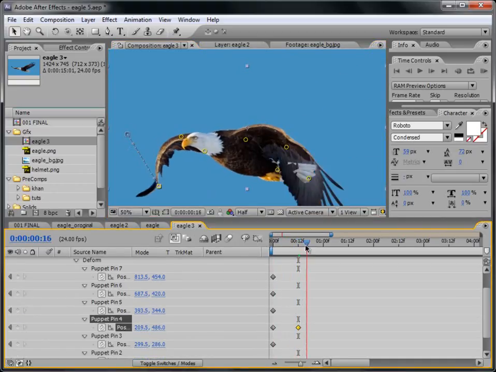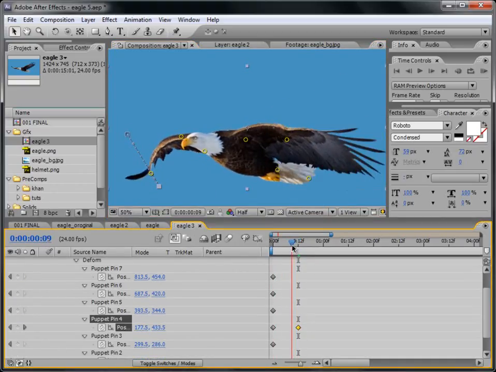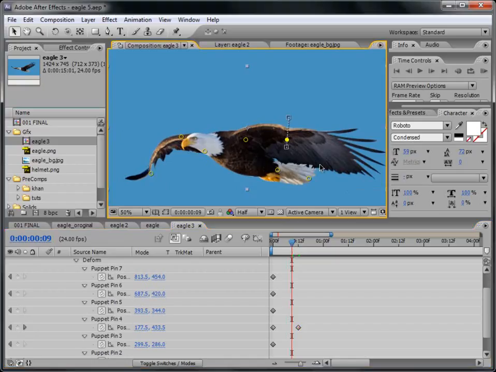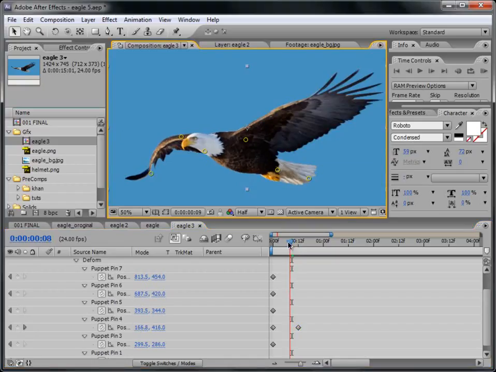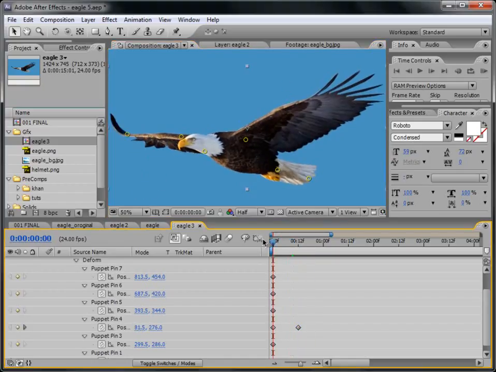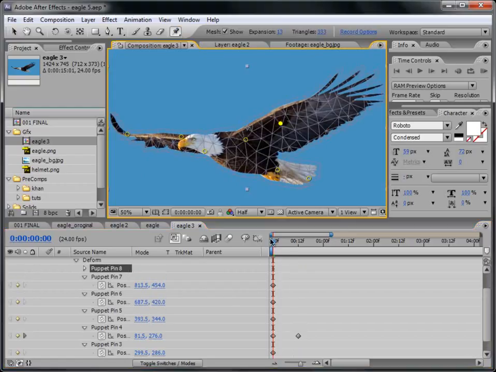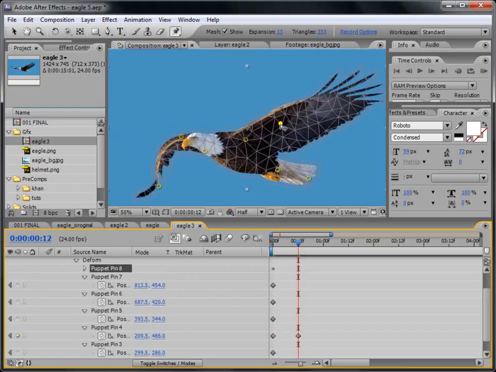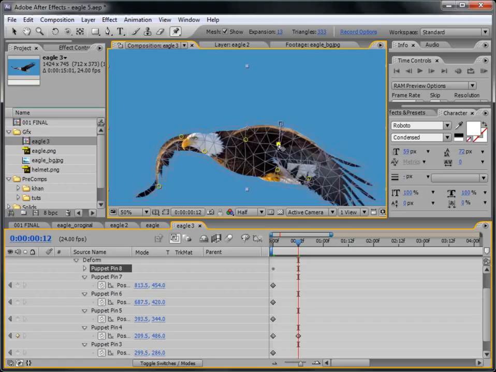Right, so now if you're not happy with the movement, then you can always delete the puppet. For example, if I'm not happy with this, just delete it and create another one here somewhere, and come back here and animate it like that.